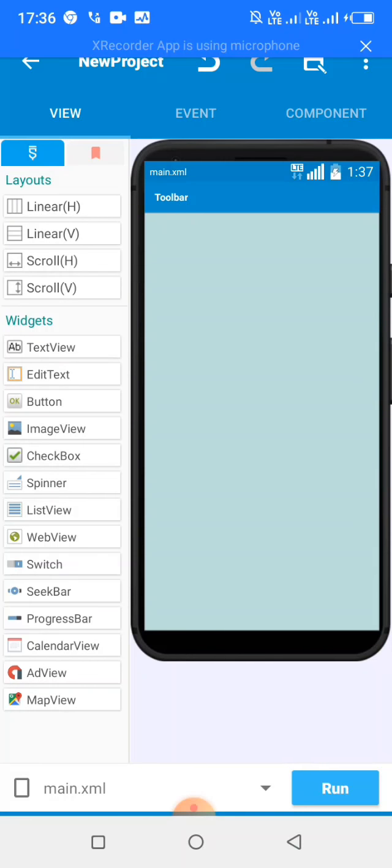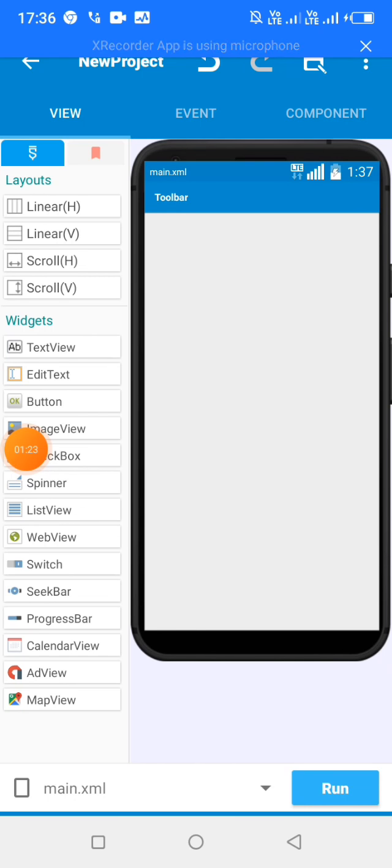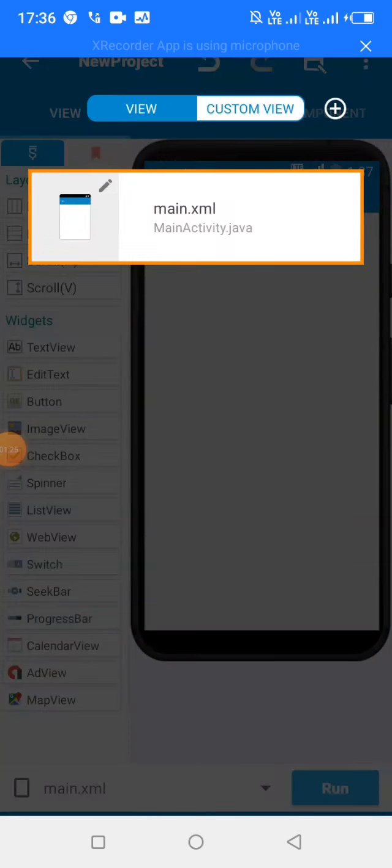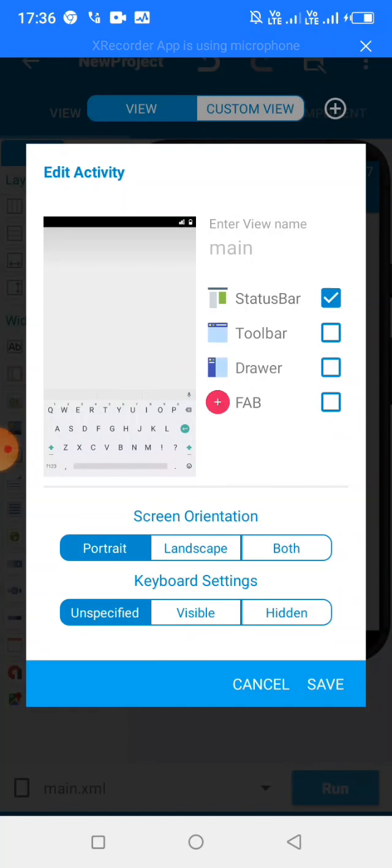Just keep back and click main symbol, then tap this pen icon. Just wait and tap this pen icon and untick toolbar.